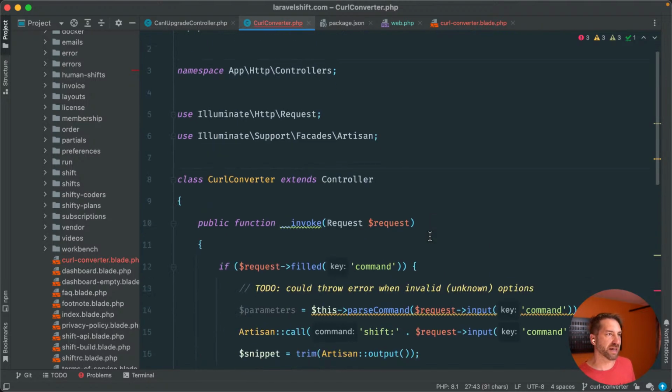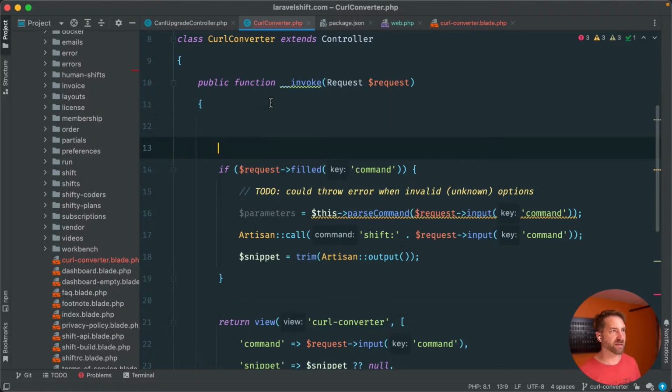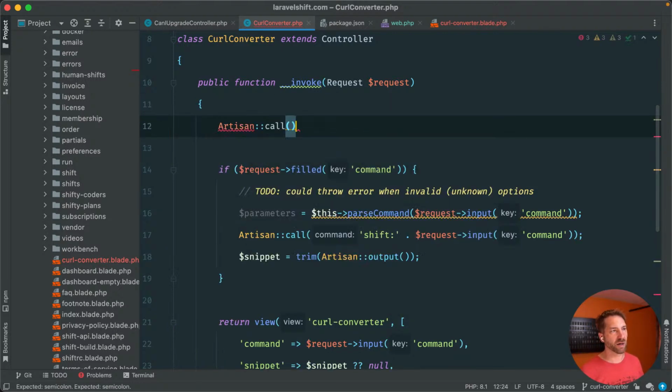But I don't even think it would be possible, and we could test this ourselves, to do something like artisan call and then say something like key generate and db wipe. I don't think you can pass compound commands as strings there.